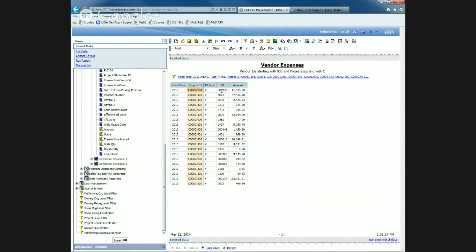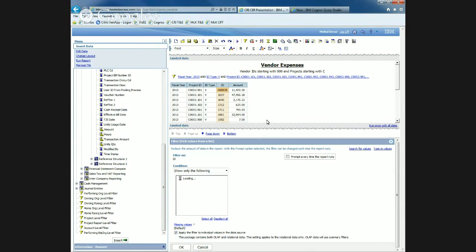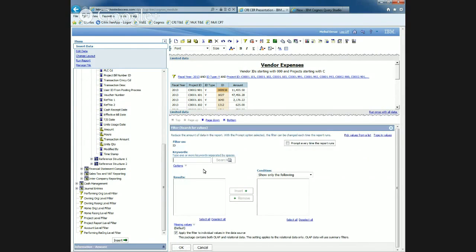And I'm going to come here to ID type, and this is probably meaningless, just to show you, continue with the filtering. I just care for ID type or IDs that start with 3 zeros. So again, we're just going to filter. Again, I could click on every value that has zeros, or I could say search for values.